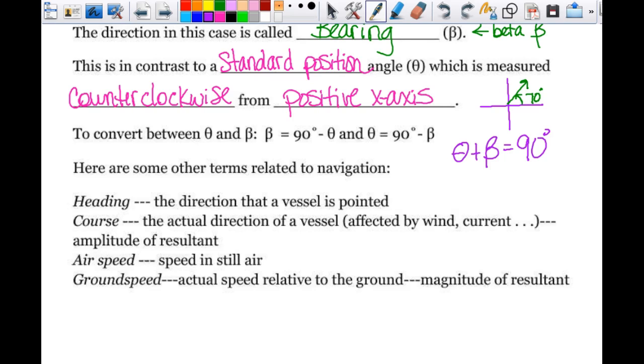So these are terms that will come up and they'll make sense in the problems, but really I just wanted to make sure that you understood the difference between bearing and theta, and that you can't just take a bearing and just because it's an angle and throw it into your problem and think your cosine theta, sine theta thing is going to work, right? You've got to convert back and forth. Are we good? Easy enough? And I will re-explain this tomorrow when we go through an example with it. I just wanted you to have the general idea because my understanding is you don't really talk about bearing in physics. Does it make sense? Does anybody have any questions? We're all good? Good deal.